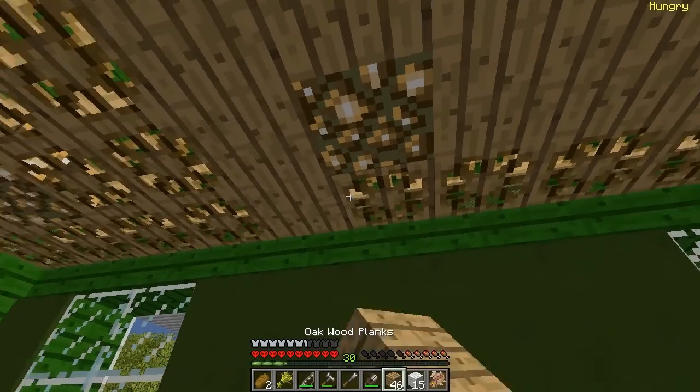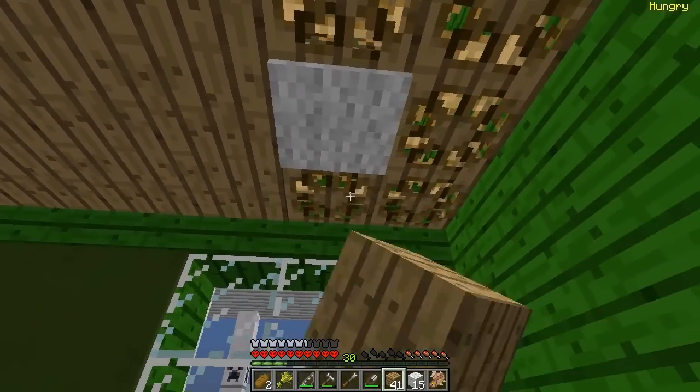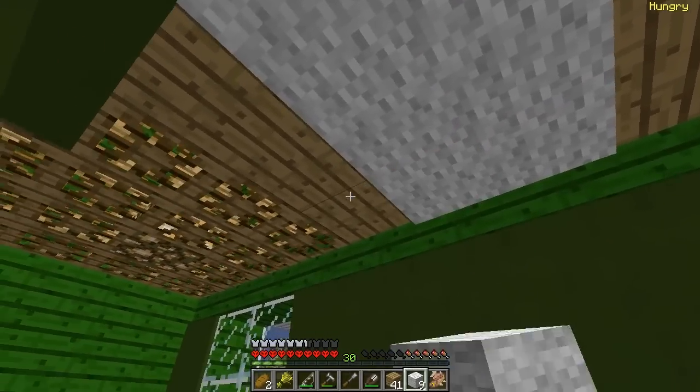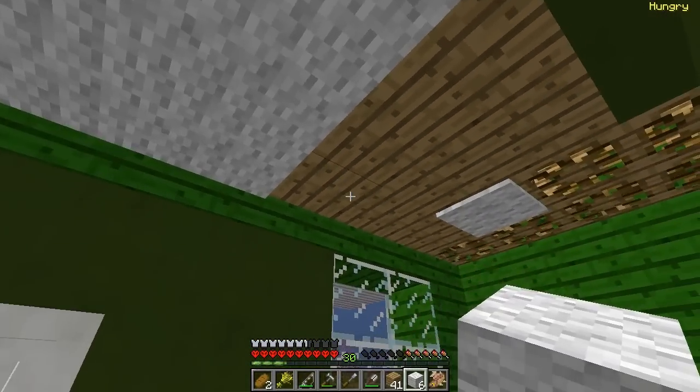And if you just place these there, they'll be placeholders. And what we'll do with it is we'll just cover it up with this. And there we go. We're saving wool. Look at us go.